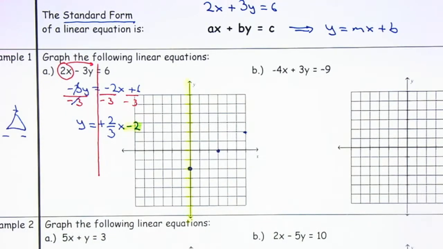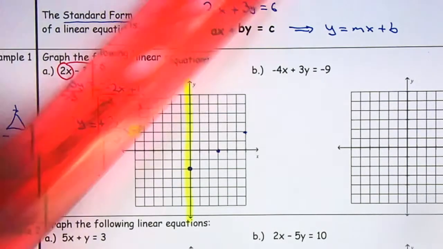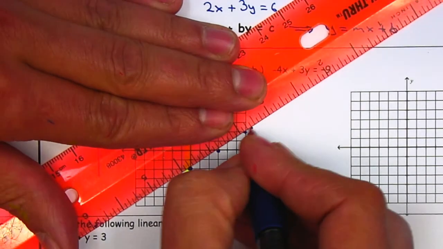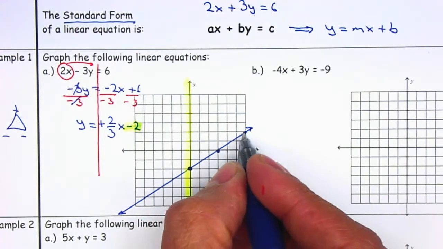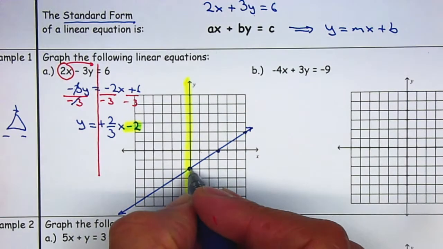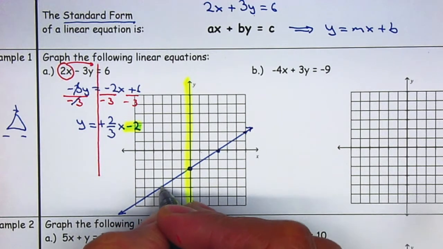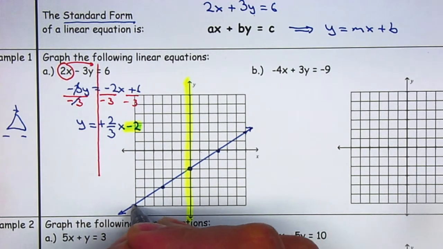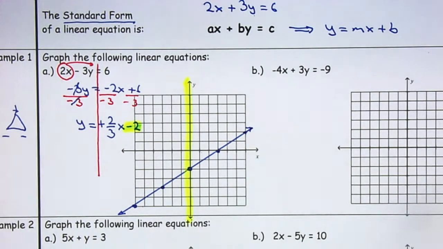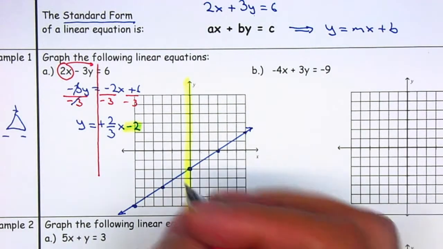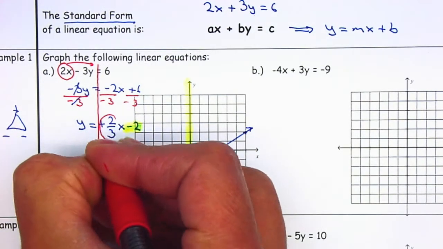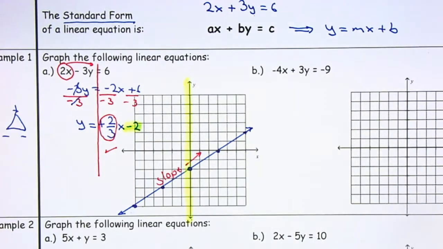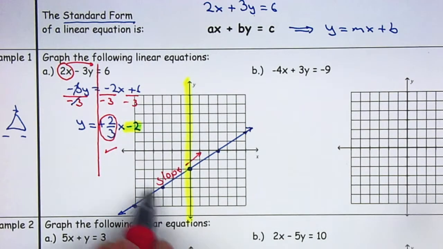I'm going to connect the dots and make a full line. Now notice that if you wanted to do the opposite, down and to the left, down 1, 2, 1, 2, 3, you still end up with the same line. I'm going to make sure that I graph this correctly. So I'm going to write the word slope on the line. It's positive, and my slope is positive, so it does match. The slope of the graph is positive, the slope of the equation is positive, which is perfect.